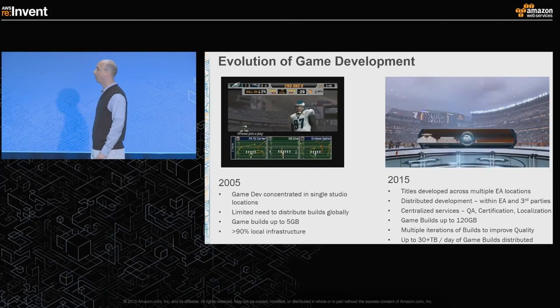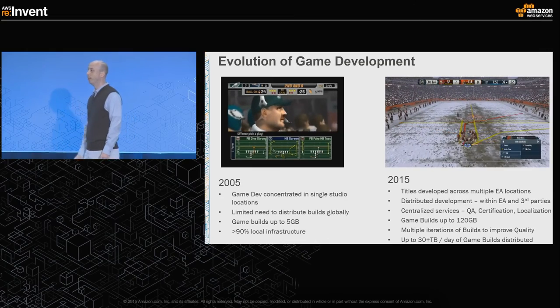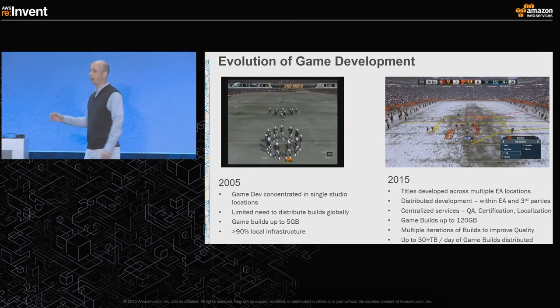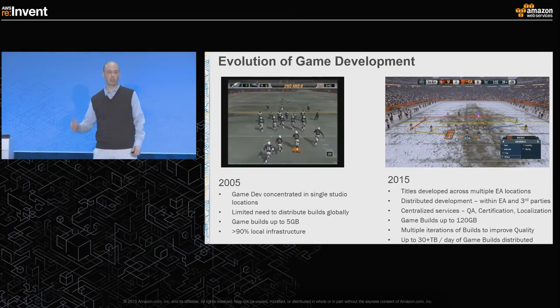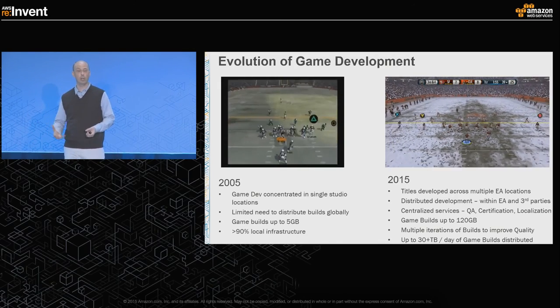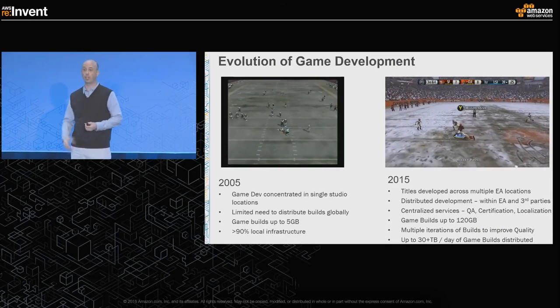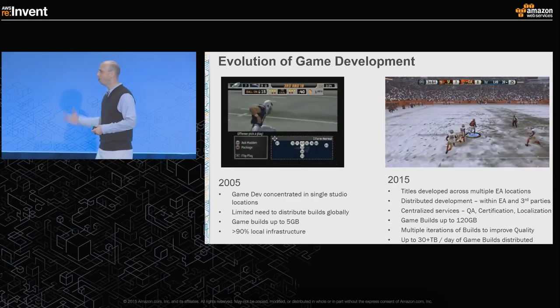And we've actually gone out and taken high-resolution LiDAR photography of almost every stadium in the world and put it into these games now, where we track the position of the lighting, we track the position of the stadium, we put people in those seats now that actually interact more. So this gives a very dynamic and much more engaging experience for our customers, but creates some huge challenges for us.